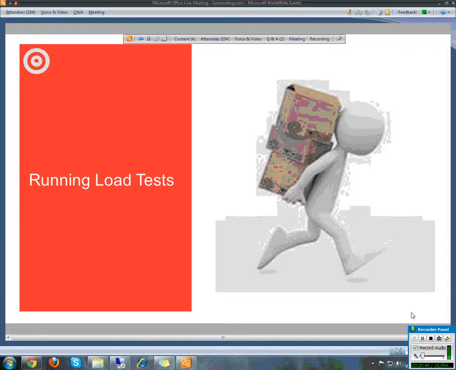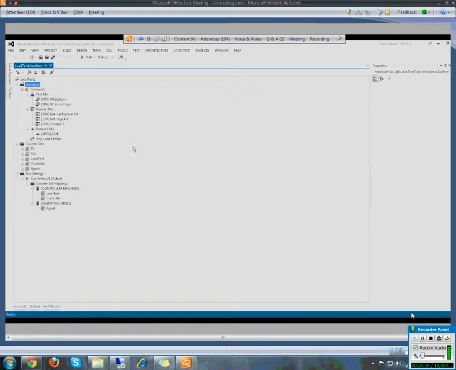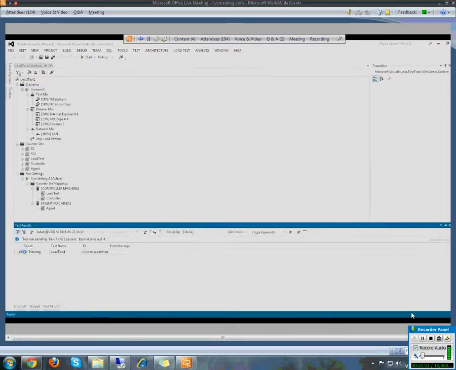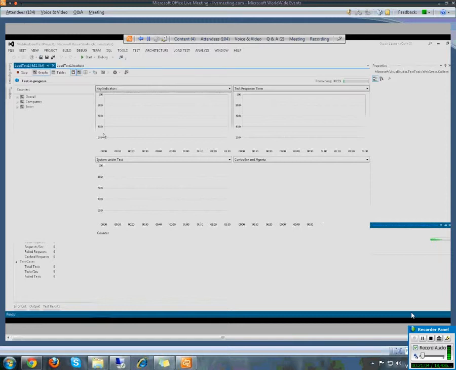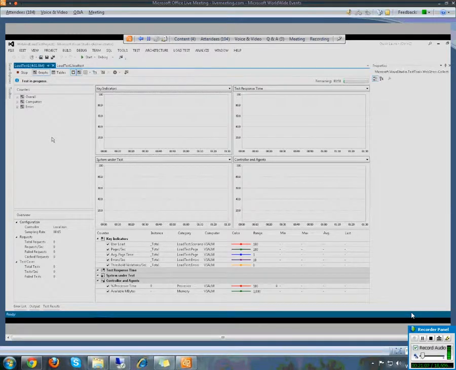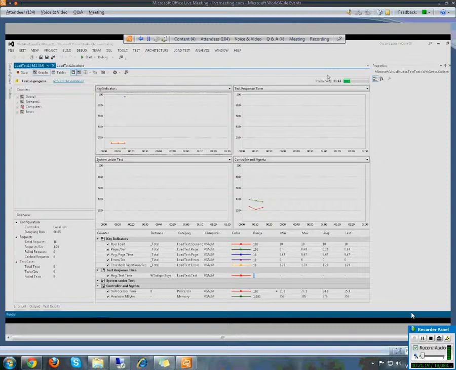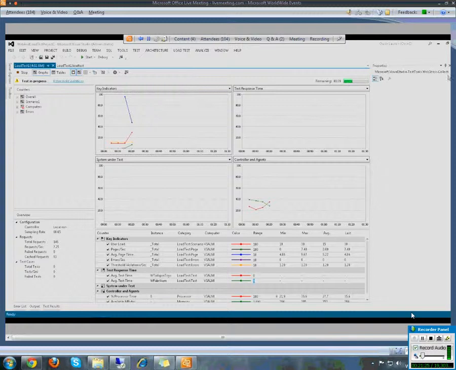So how do we run those tests? Well, I have another video here. Continuing the previous example, we can either right-click on here to run those tests, or we can use the icon there, and so those tests start with a series of graphs showing the progress of things, and underneath those details of the counters. Towards the top left-hand corner, we get a status, or full status of the test. Towards the top right-hand corner, we get durations of the test, how much time is remaining.